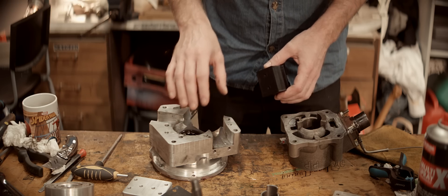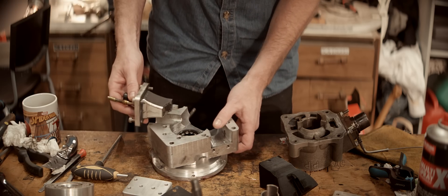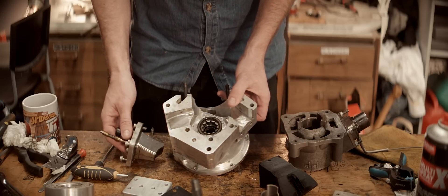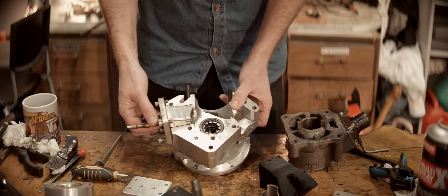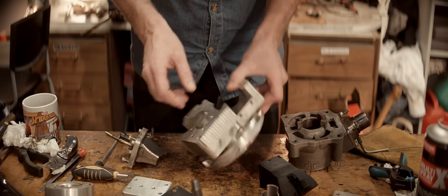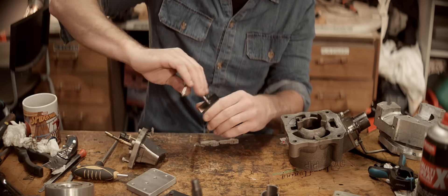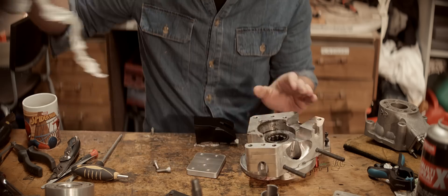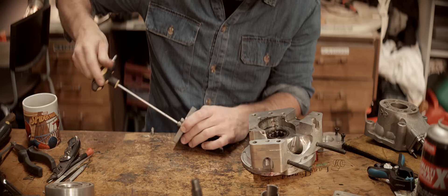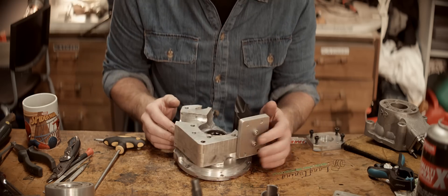That's the stuffer to take up volume in the crankcase and bring it into normal territory — so not experimental. Same thing goes for this thing, which is a stand-in for a secondary reed valve, or actually the primary — and this was the secondary. So this case now has three intake options: this compromised reed intake, this reed intake which is far from compromised and is also meant to be a resonance intake, and then the rotary intake. So a proper prototyping case.